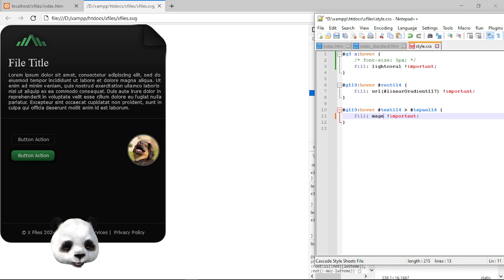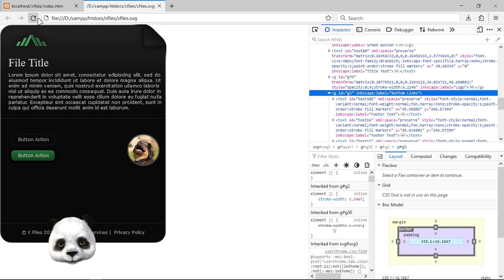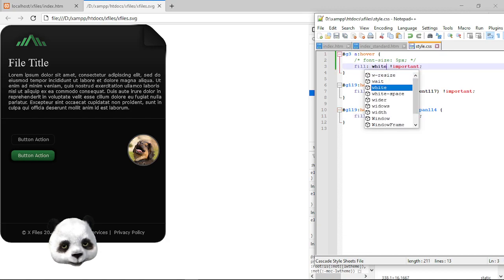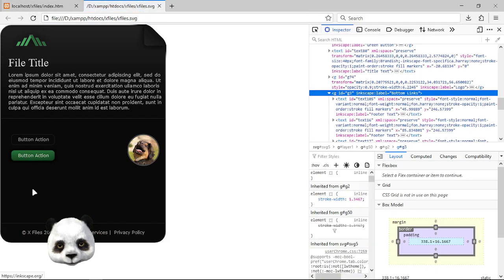Let's go magenta. Oh gosh, my eyes. Let's leave it on white, and I'll leave it on white as well. But as you can see, we have more control now over how things are displayed, and we can also apply the same to this button.